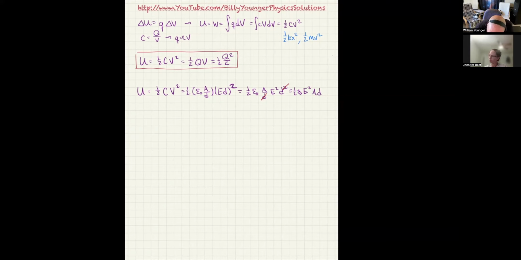Now, if you look at a parallel plate capacitor, and I'll try to draw one that has a big gap between the plates just to make it a little obvious what I'm seeing here. Let's say our parallel plate capacitor is something like this, and you know that the area of the individual plate is A, and the separation distance is D. So perhaps you can look at this diagram and figure out what A times D would be.